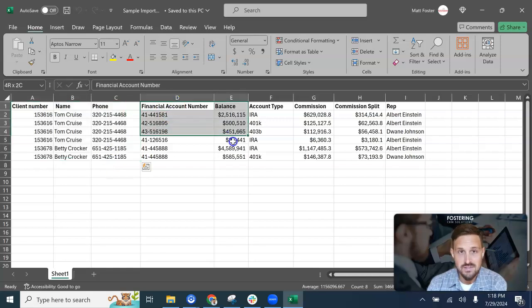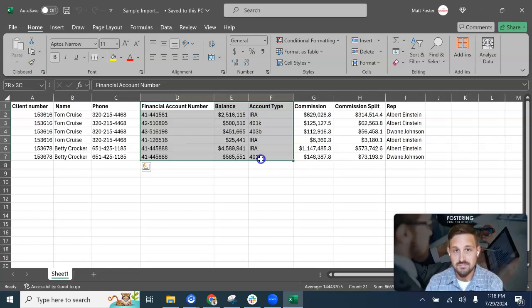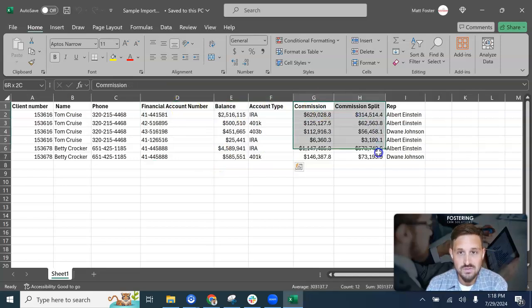We're now looking at financial information. So for instance, this is like IRA or 401k, wealth and investment advisement information as far as financial account goes. And then as well as we have commissions and or commission splits, even based on rep. So the hard part is when you have to import this into Salesforce, it's typically 3 different imports, then you have to do VLOOKUPs, and there's just a lot of manipulation you want to do.